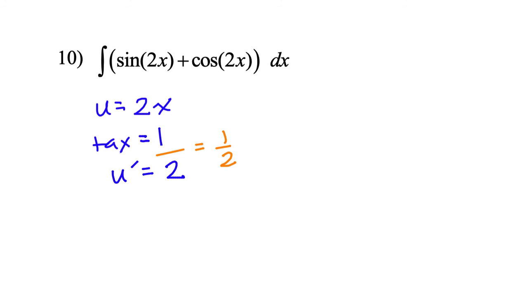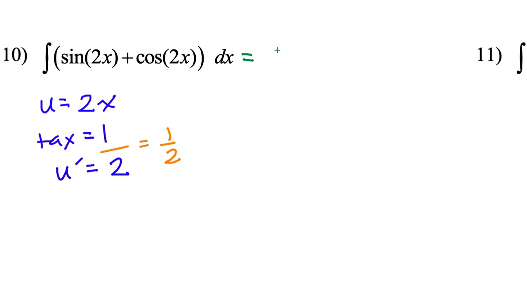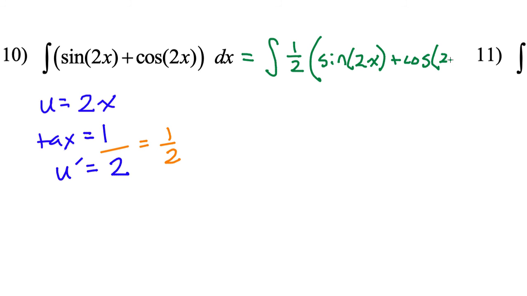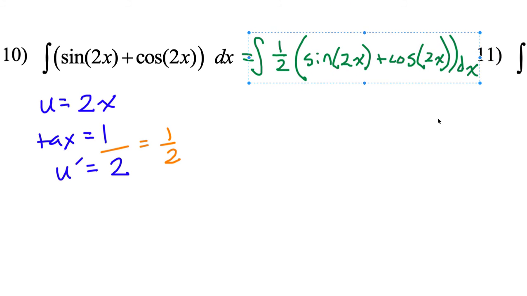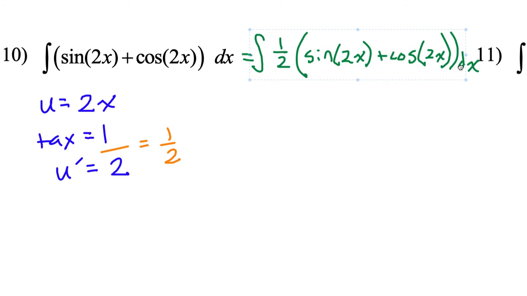So when I pay tax man, do I have enough room here? I think I do. When I pay tax man, this is now the integral of 1/2 all the way out front of all of this stuff, sine of 2x plus cosine of 2x, and then all of that is multiplied by dx. Okay, I realize now that I didn't have enough room unless I scooch this over a little bit. That looks a little bit better. Move that dx up. Okay, didn't grab that d part. There we go.